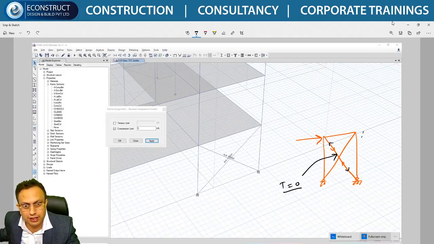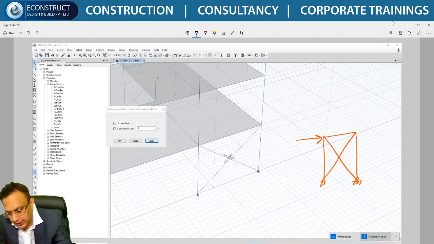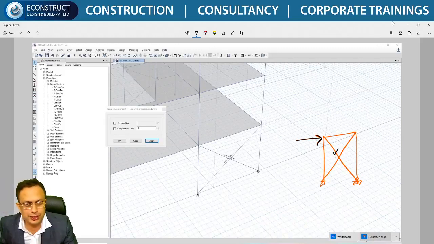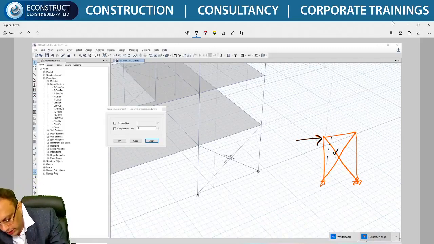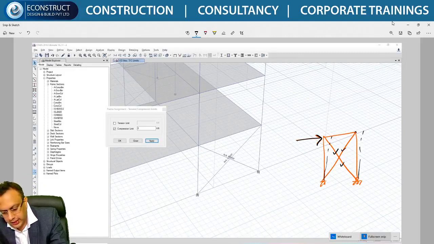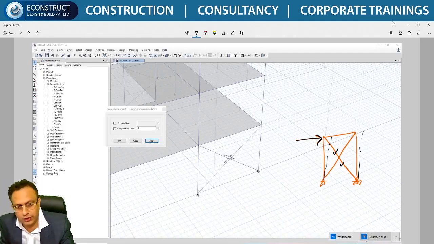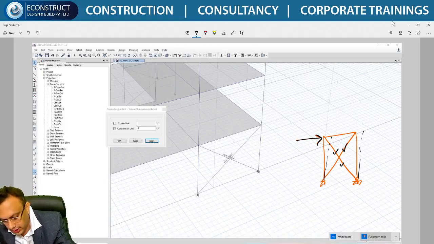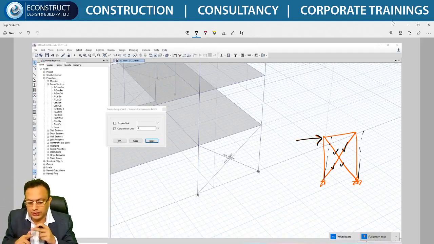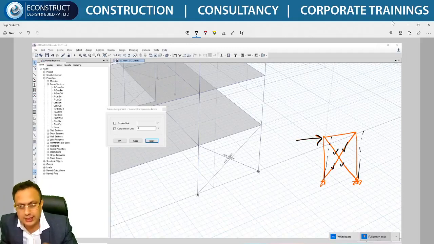Or in the reverse case, in the very worst situation, let's say for example, you are applying the force here, but you don't want this element to be considered as a compression element. Why? Because you want this element to be rotated, and this is just the tie connected to this column and this column. Okay, you don't want this to consider any sort of compression and tension action, the action which is the moment action and all. So it is just the truss element which is just tying these two elements. So this limit function you need to give.